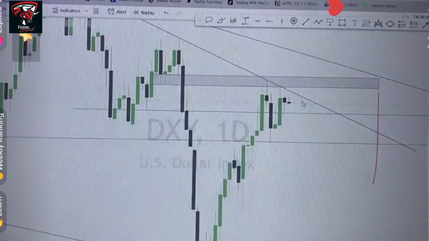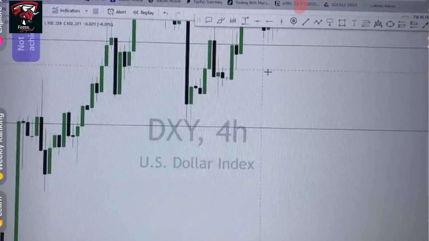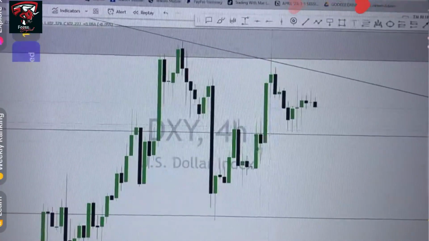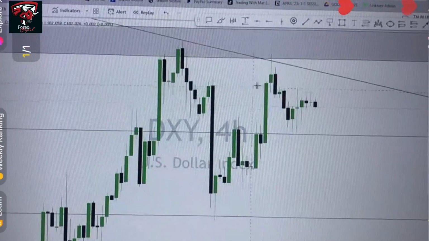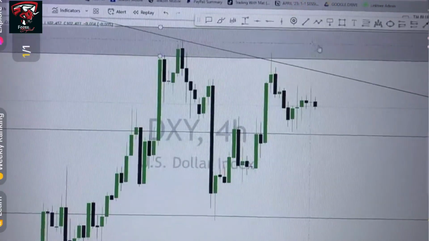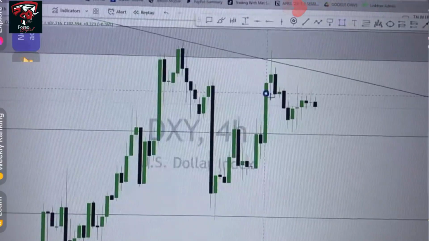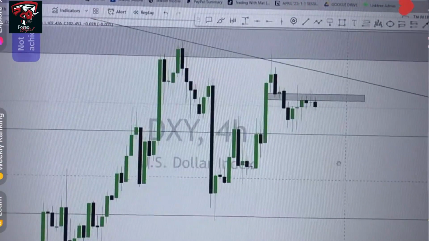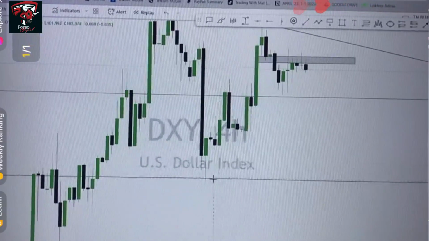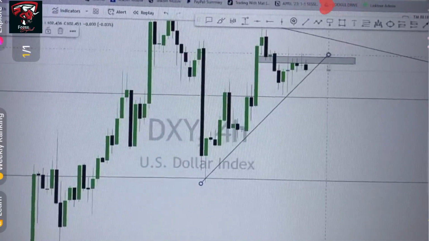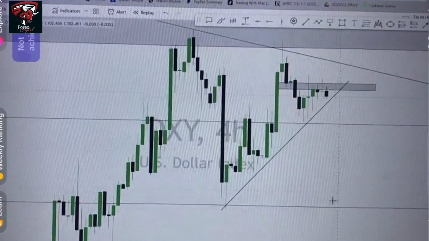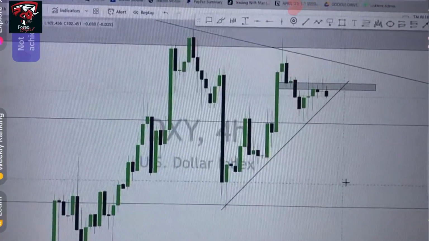Let's go quickly onto the 4-hour time frame. Do we have a break of structure in any way? Well, the overall trend, yes, we have a break of structure to the upside, but at the same time with the smaller trend, we have a break of structure here. Could the market then start going to the downside? Quite possibly. Would we be looking at this as an extended retest? Quite possibly. And then the market can come all the way down to this area over here.